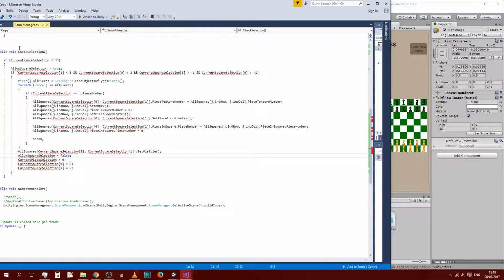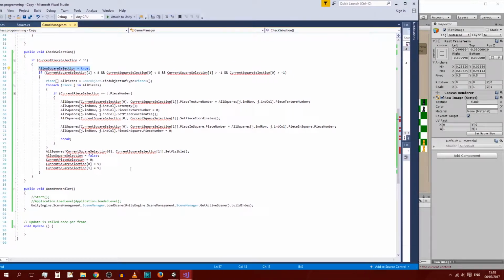So make that false so that this isn't true and doesn't go into an infinite loop, as I have experienced before. Current piece selection equals 0. I have selected nothing. Current square selection 0 equals 9, 1 equals 9. So that's because of this. I have to make it equal to something that's out of bounds of this. I could make it 8.